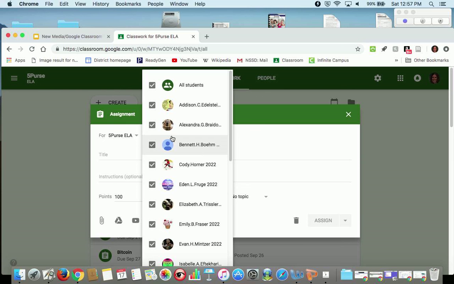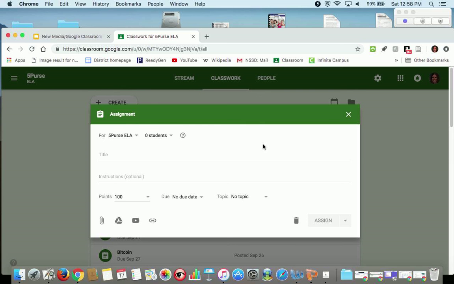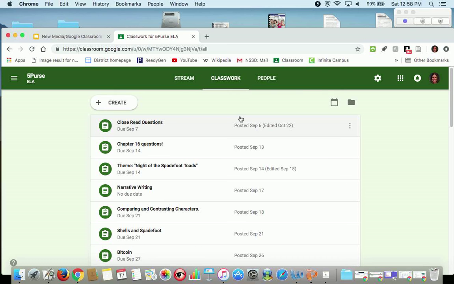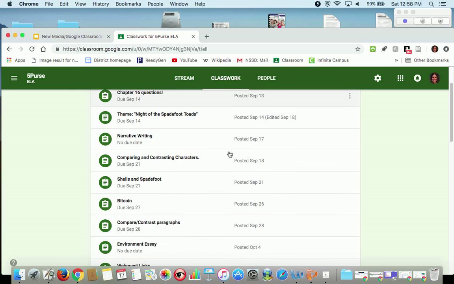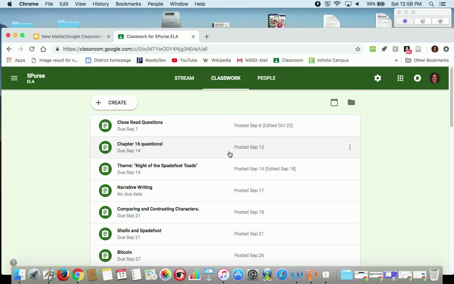Let's say I wanted to only assign it to 5 of my students. I would only click on the students I wanted that assignment to. So it gives you the flexibility to give different assignments to different students. There are a lot more things in Google Classroom. As you can see, it is a great tool for both teachers and students to organize, to communicate, and to work together to give assignments and create assignments in this digital world that students are working in.